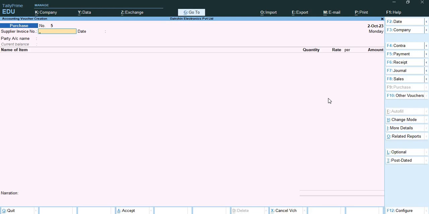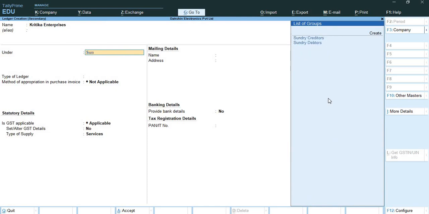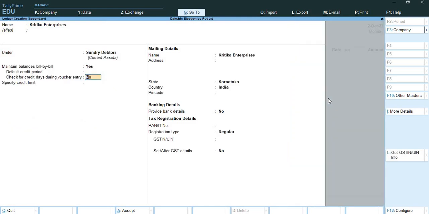So here what I'm gonna do, I'm going to open my sales voucher. The reference number will be 2. Here I'll create Kritika Enterprises under sundry debtor. They are also from Karnataka.